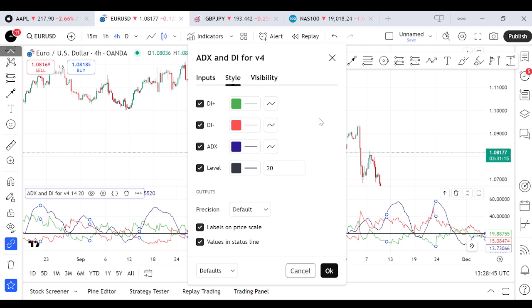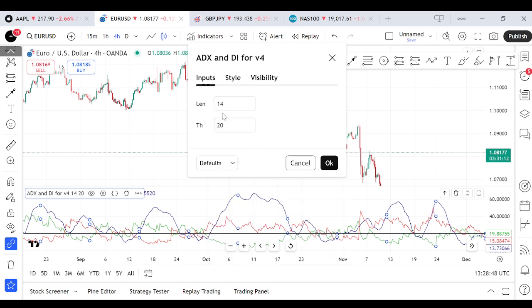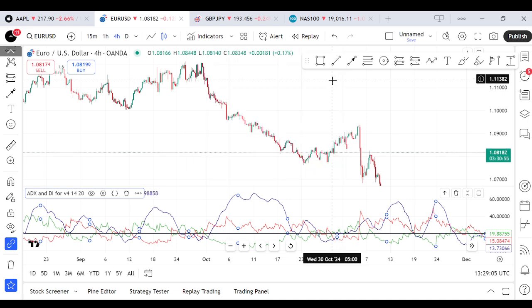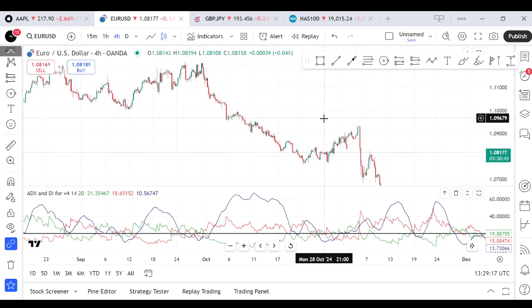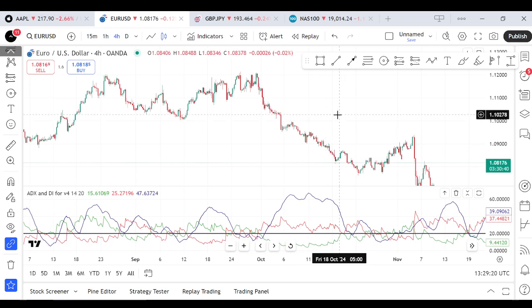The 14 period setting is the standard for ADX. So you set the length at 14. Remember that ADX is a lagging indicator. It confirms existing trends rather than predicting new ones. When ADX rises, trend strength increases, regardless of direction. When ADX falls from higher levels, the trend is weakening and may soon end. Or maybe it could just be a pullback, like we have here. I'll explain it later as we progress. Ensure you watch until the end because I'm about to talk about the strategy right now.